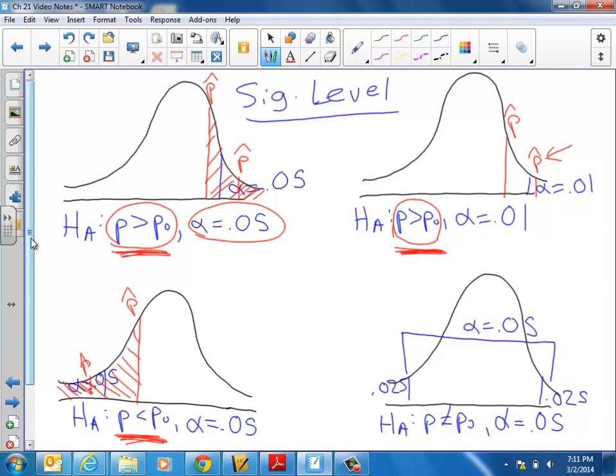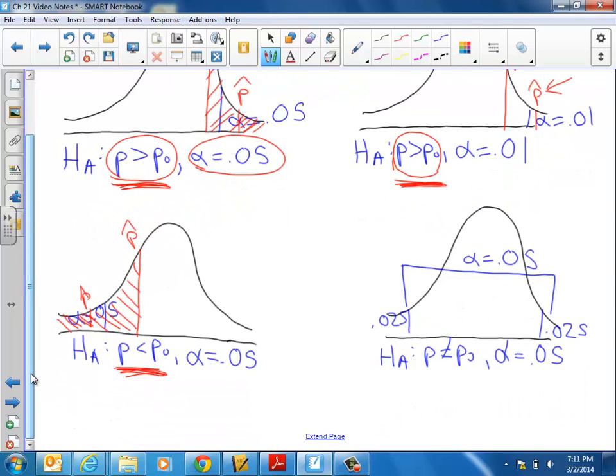First 2 bell curves were for the alternative hypotheses, where we're checking against a population proportion greater than our null hypothesis proportion assumption. And for the third one, the alternative hypothesis, again, that the population proportion is less than the null hypothesis proportion assumption. All right, so what happens with a 2-tail test in an alternative hypothesis where you're checking to see if p is simply not equal to your null hypothesis proportion?